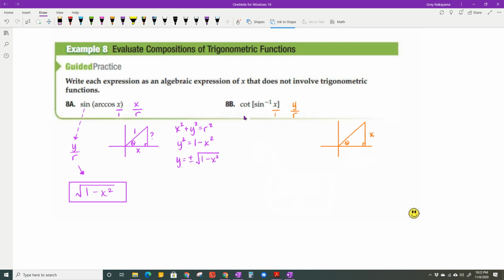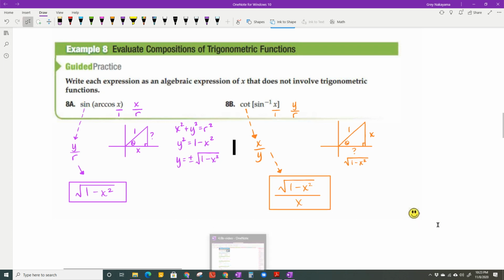My r, or my hypotenuse, is 1. And I'm looking for the other side, which is the adjacent side. So this is just like this triangle here, y'all. Just to save some time, that means this missing side is the square root of 1 minus x squared, because we just did it right here. So what is cotangent? Cotangent is x over y. And so what is my x? My x is my adjacent side. So it's kind of tricky, y'all, when they put an x here for the sine. But cotangent is x over y, or adjacent over opposite. So the adjacent side is the square root of 1 minus x squared, and the opposite side is x, and that is your answer. Okay, I hope y'all thought that was loads of fun.